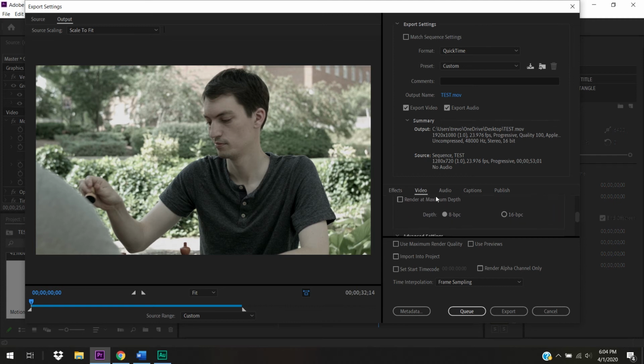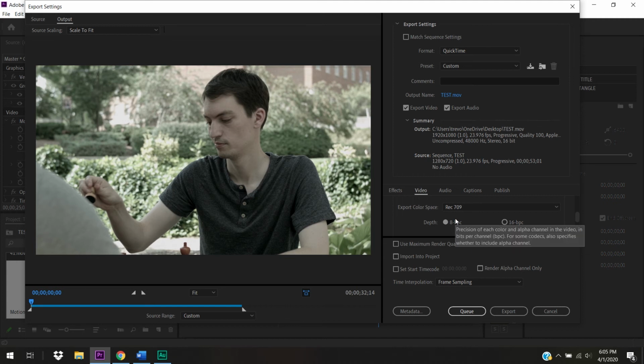Okay, render at maximum depth. So this is your color depth here. So you can potentially export your video file as like 16-bit color versus 8-bit color, and it really depends again on your application. The higher bit depth you have, the more likely it is to be a very large file.